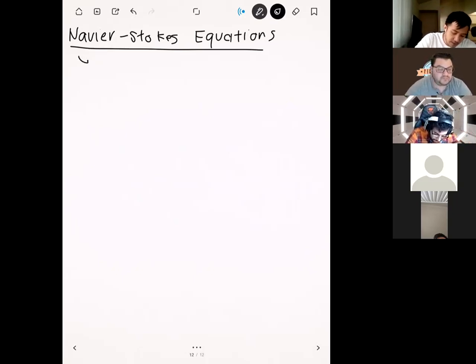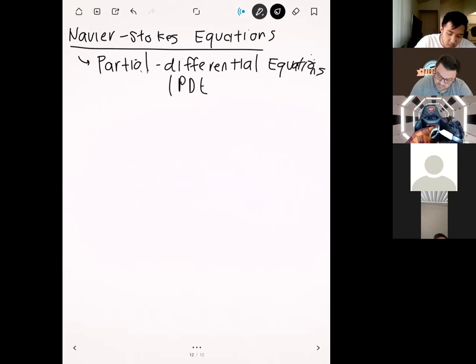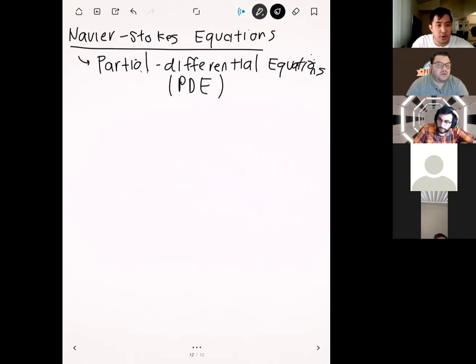First thing to note is that the Navier-Stokes equations are partial differential equations. Since partial differential equation is a big mouthful to say all the time, and it happens a lot in applied physics, which is basically what we're doing in engineering, we normally shorten this to PDE. If you hear the term PDE, all it stands for is a partial differential equation, and that's basically math language for an equation that's going to be impossible to solve by hand.